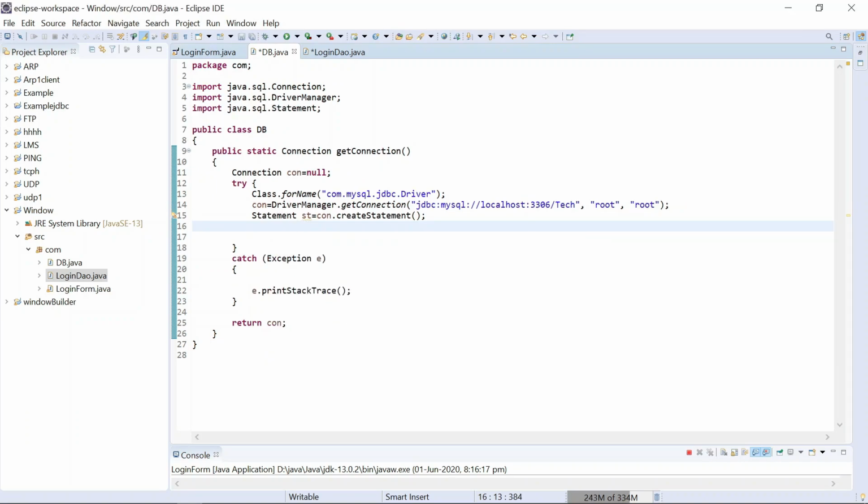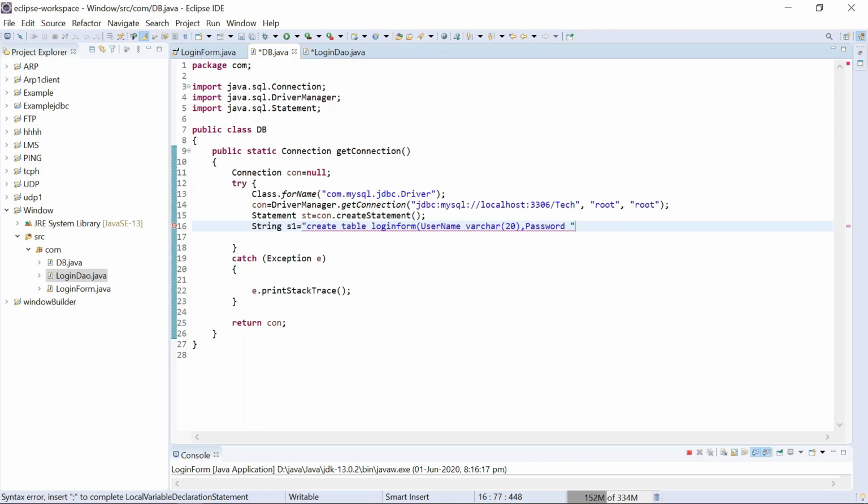Then we create String s1 equal to create table, with the table name loginform, with username varchar 20 and password varchar 20.